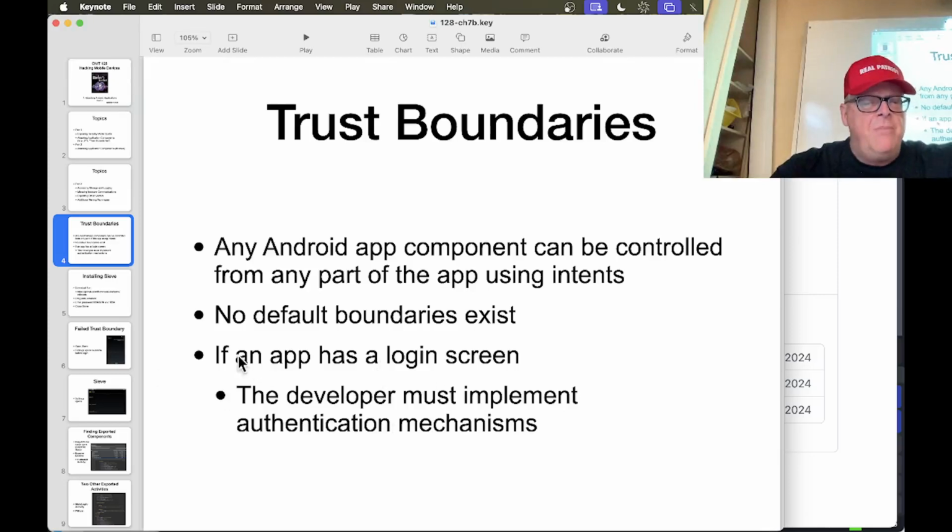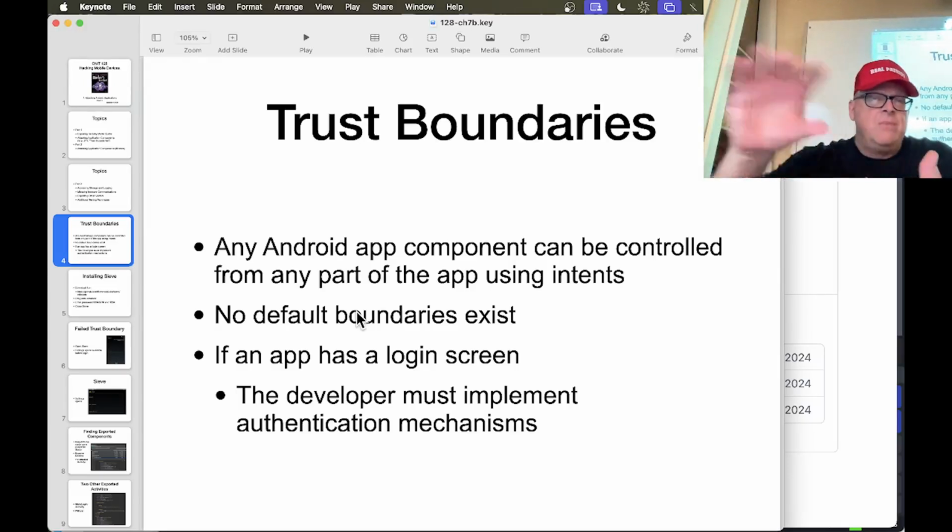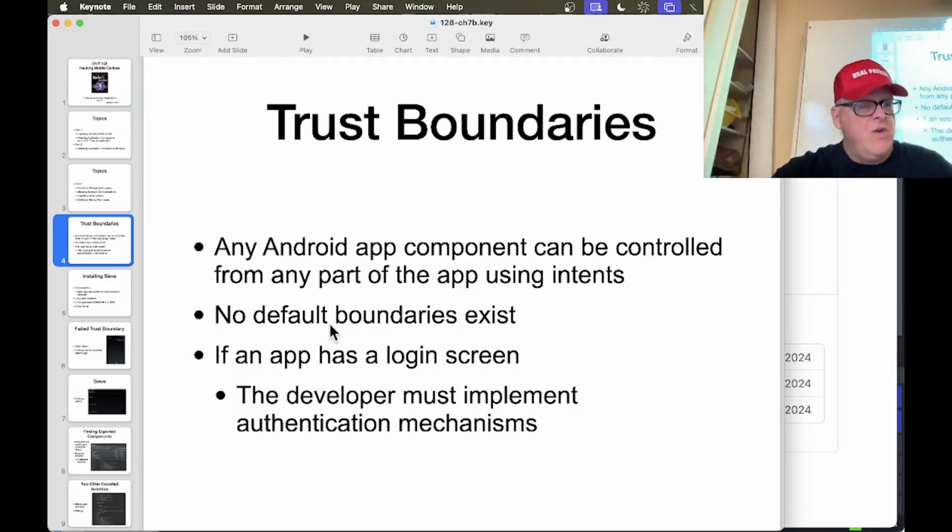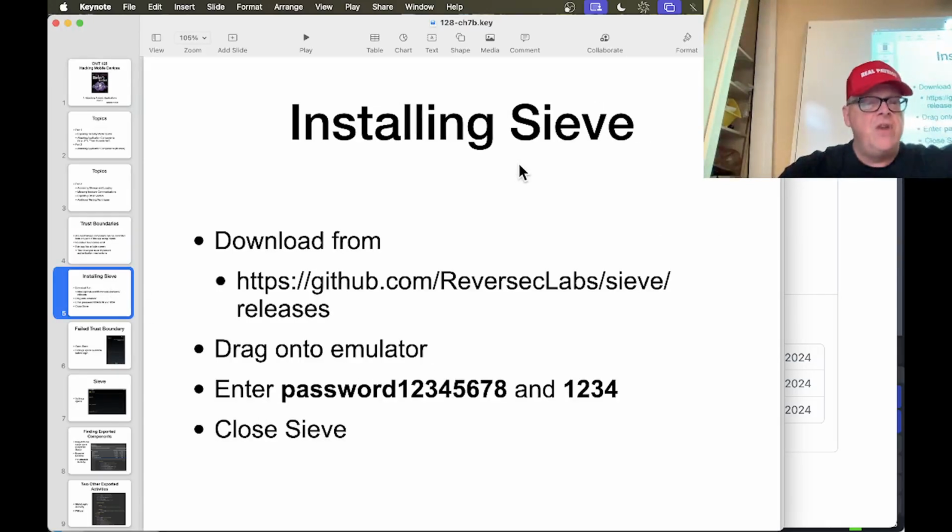And so there are no default boundaries. You can write an app where everything is just wide open. And I've been testing hundreds of apps again. A lot of them are that way. The app is basically just a book. There's no security. There's no login. There's no limitation. It's just a bunch of pages. You can view things. You can write an app like that with no security boundaries at all. But usually you do have security boundaries.